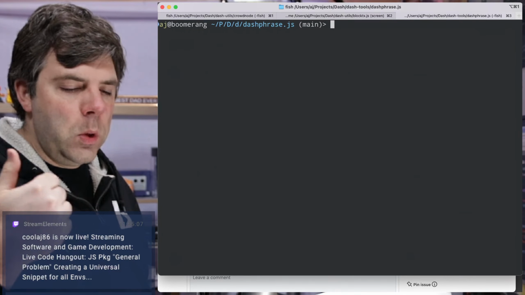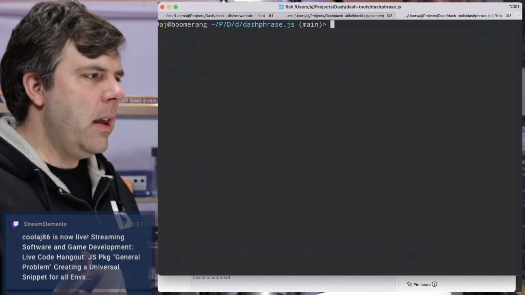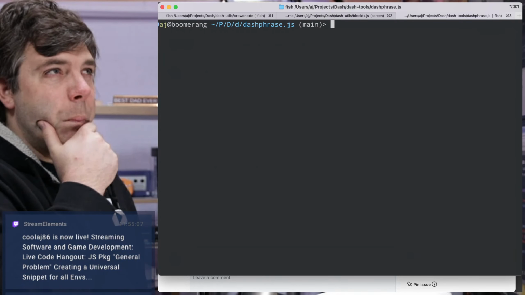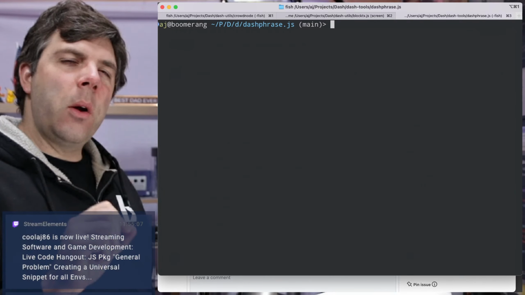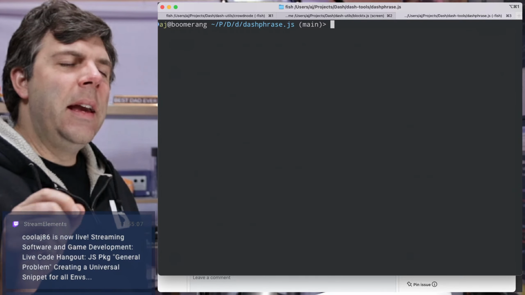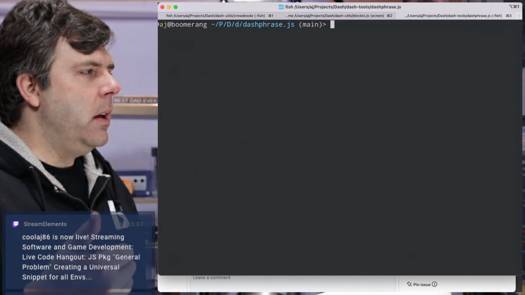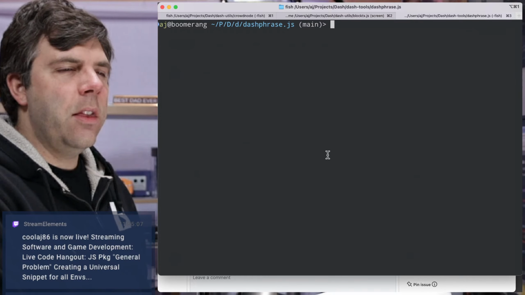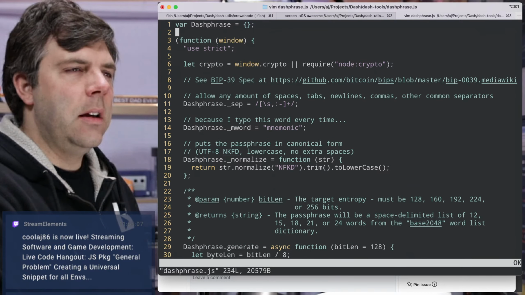So the module has to be up at the top, I think, not inside of a function. And it also needs to know things like window.crypto and require node crypto are the same, and then we need this to work with Vite. So I think the first thing I'm going to do is try to get this to work with Vite, and the bit that I showed you is the bit that's in here right now as is.